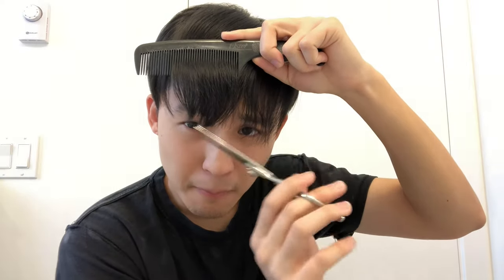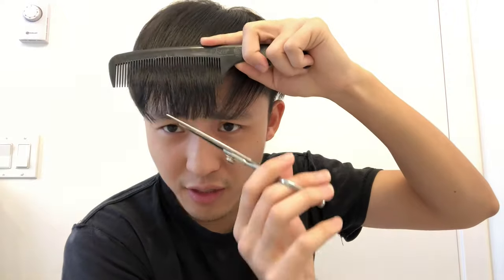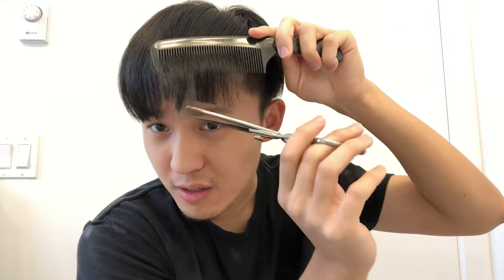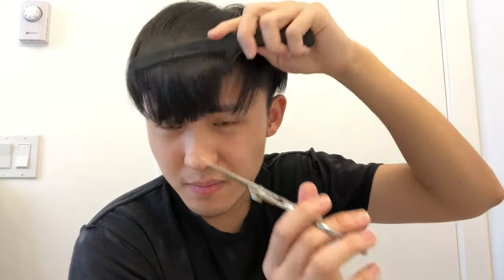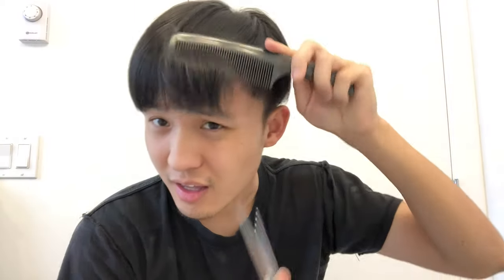I go like this and then move on to this line here — a bit more. The goal here is just to make my hair fringe a little bit shorter — the front of the hair, the bangs. Pretty much just eyeball it and go for it. And guys, if you mess up, you don't have to worry too much because it's hair and it will always grow back.